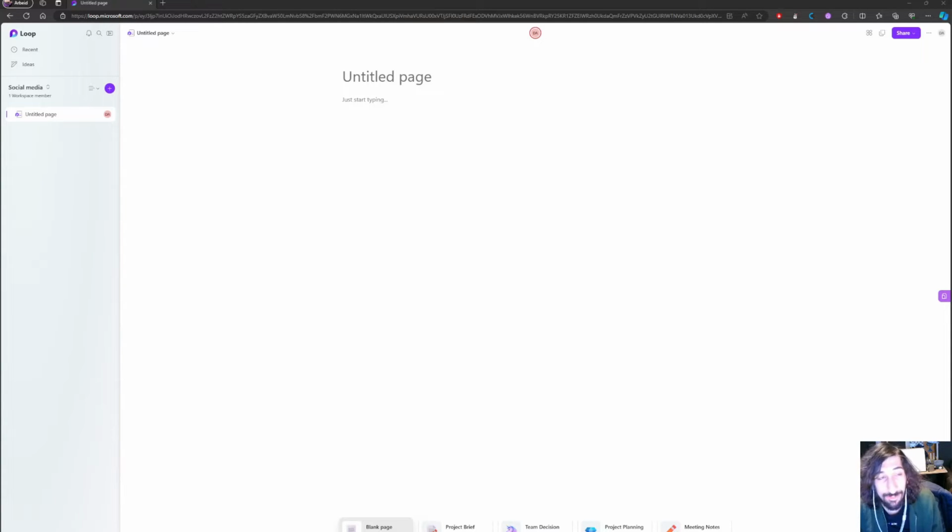Now we are inside of Microsoft Loop and we are going to build ourselves a second brain inside of Microsoft Loop, which is probably the simplest app I have ever had to do this in, because Microsoft Loop is actually quite simple to use. But let's say we wanted to start with a dashboard. So I want to create myself a dashboard where I can see all of my tasks, upcoming events, and just a place to have all of my different stuff.